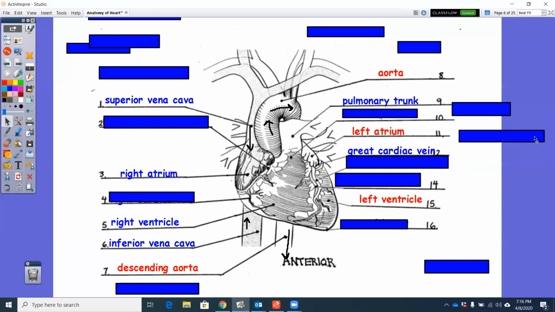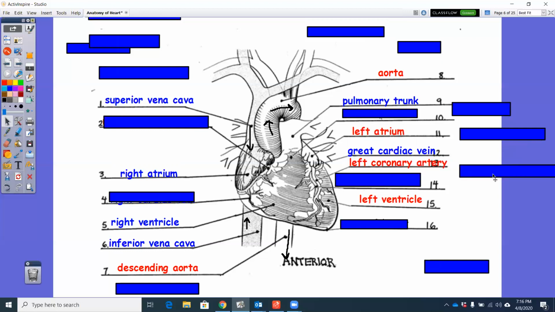And it is really hard to distinguish between a cardiac vein and a coronary artery. And I will always give you one that has coloration to it that will help you see. But the great cardiac vein is going to scoot around. It is going to look like it's going towards the back of the heart. These on the surface here that come down like little snakes on the surface of the myocardium, it's out of our scope to be able to tell the difference just based on this image.